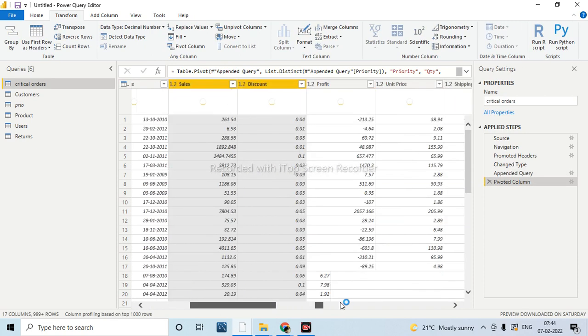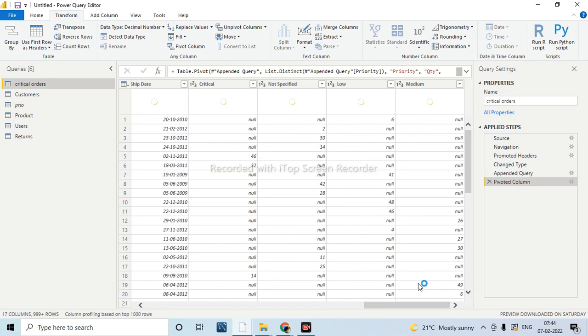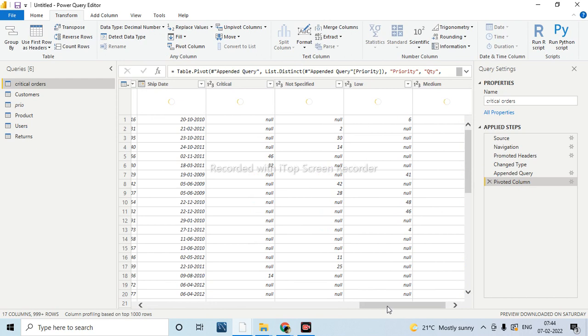It will create this. Now when we have grouped this information, see what happened when I take priority and quantity, right? The priority is coming into the columns. The priorities we had earlier, like critical, not specified, low and medium, came into the columns, and wherever we have the information in particular rows, it came, otherwise it came as null.